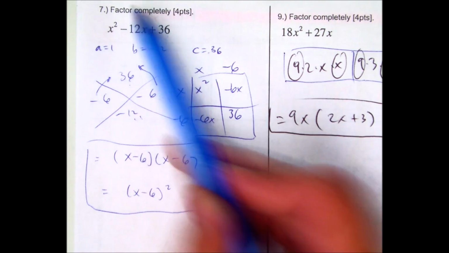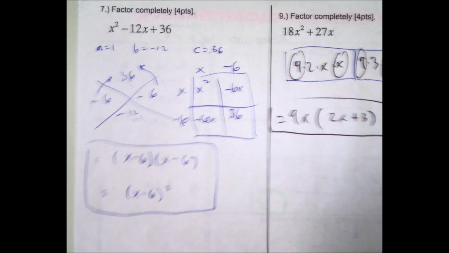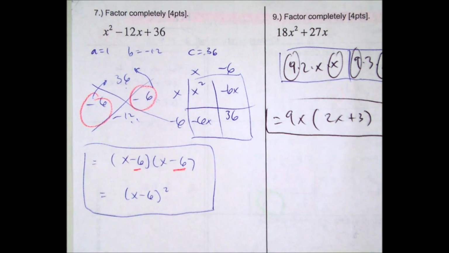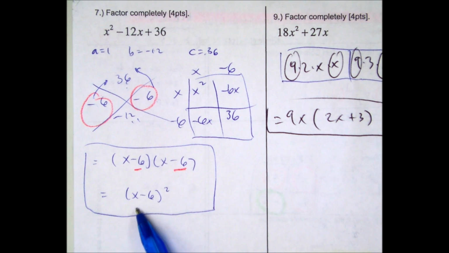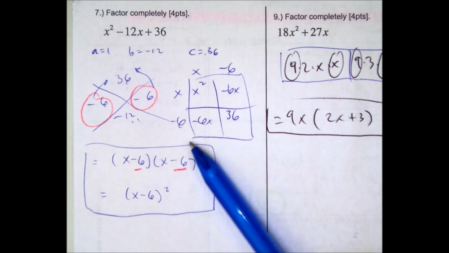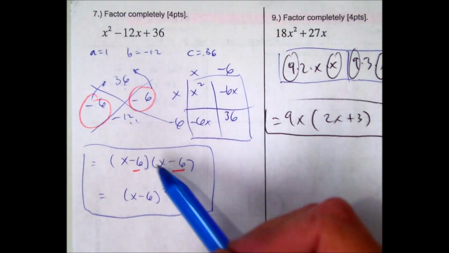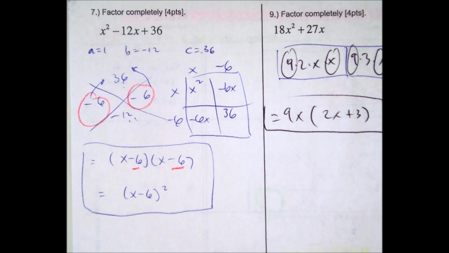This one just says factor, so I have x minus 6, x minus 6. Remember, you don't need to do the box there because the a value is equal to 1. And if you have identical expressions, you can write it to the power of 2. If you have one of these answers, you got full credit. If you went on to factor those, such as zero product rule, x minus 6 equals 0, and got x equals 6, you got 3 out of 4 points, because this problem tells you to factor.